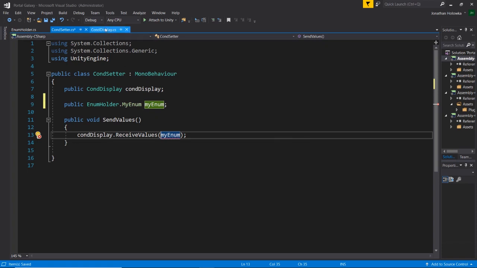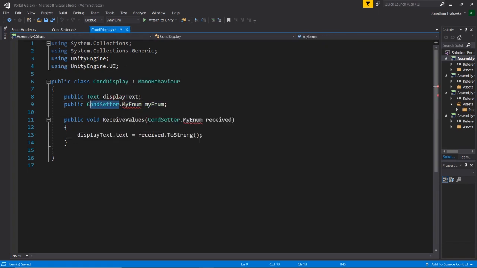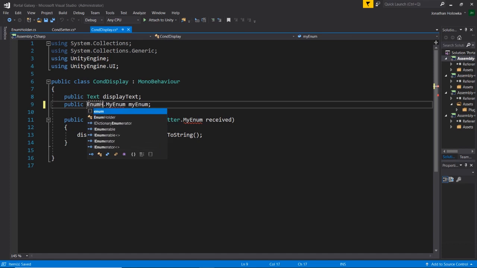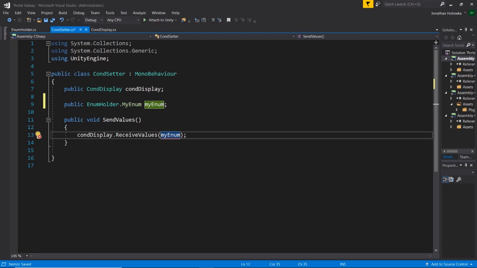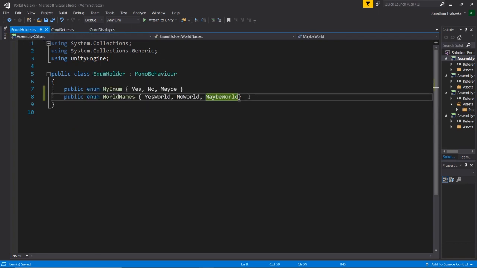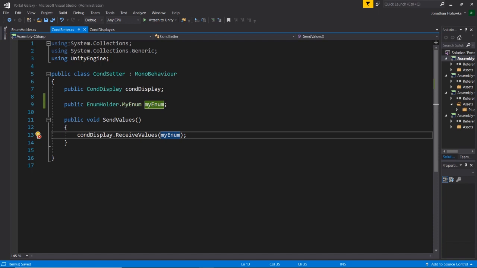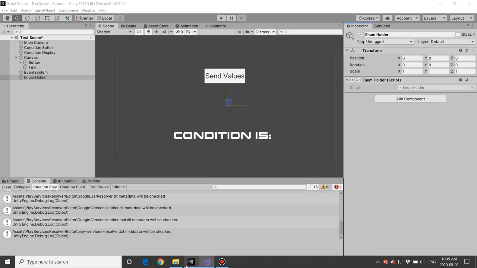So instead of enum holder there, my enum. Enum holder. This is just going to make our lives easier if we're going to be working with a lot of different scripts. This error has now cleared up because it's going to be receiving the same value on the other end. Just have one main script to hold all your enumerators and reference and call to that same script all the time. That way you don't have enumerators declared in every little script. It's just a lot cleaner. It's a lot easier to work with. And it's all going to work exactly the same.